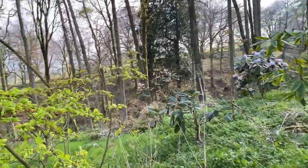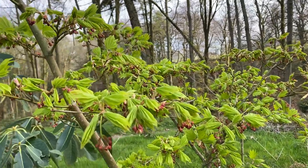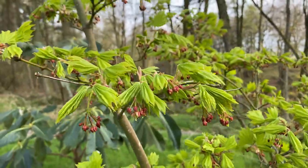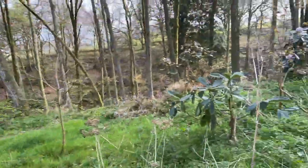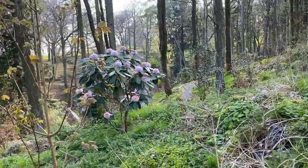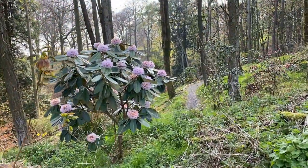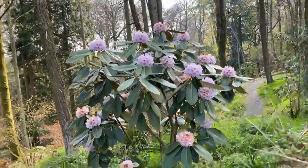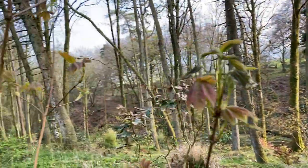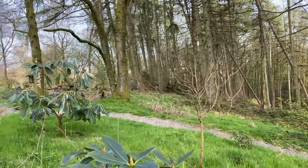A very big collection now of Acers. This Acer here is called Takemensi. I think it's from Korea. Very, very nice. But the rhodos are really starting to flower. Well, not really. I mean, this is the best one. A lot of them are so small still. I really do need to come back in my next life, I think. Isn't that lovely? Don't ask me the name, but I'm more confused than ever on rhododendrons.